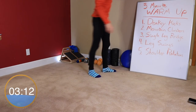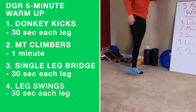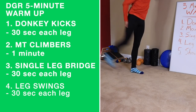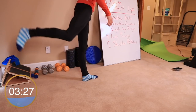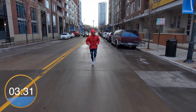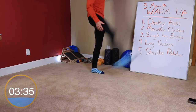All right, I'm a little behind here. Leg swings, just the classic straightforward leg swings. Nothing too fancy. Ooh, see, I'm tight. We distance runners are famous for tight hamstrings. So I can tell I'm at high volume right now. Depending on when you're watching this, I'm training for the Rotterdam Marathon. So my legs are a little tight.